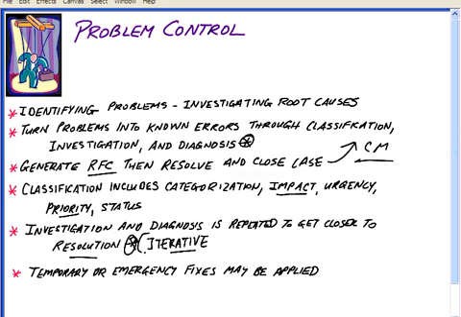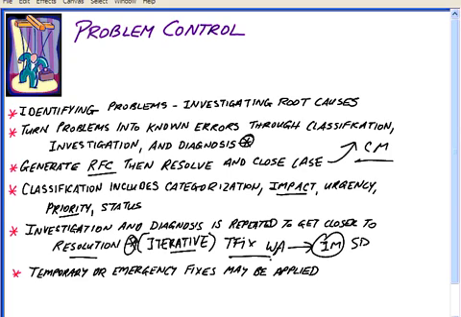Realize that during this iterative process, we may find a temporary fix or a workaround. If we do, we can communicate this to incident management, and they can use this at the service desk, and we'll use these temporary fixes and workarounds during the iterative process until we get to a real resolution. And that resolution should be a permanent, long-term resolution. And again, the resolution itself may be replacing hardware, or replacing software, or replacing a service or a vendor with another better solution.